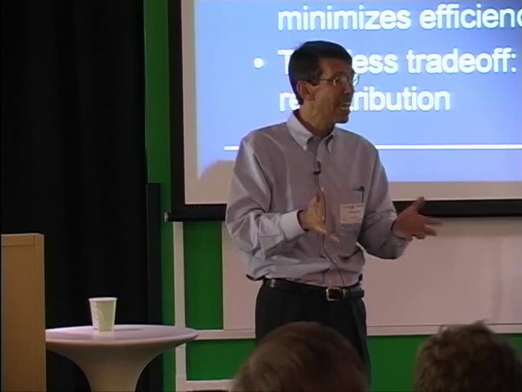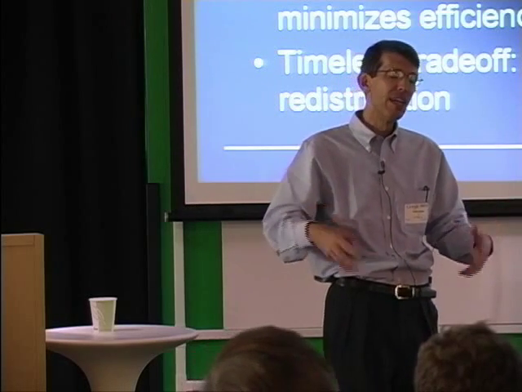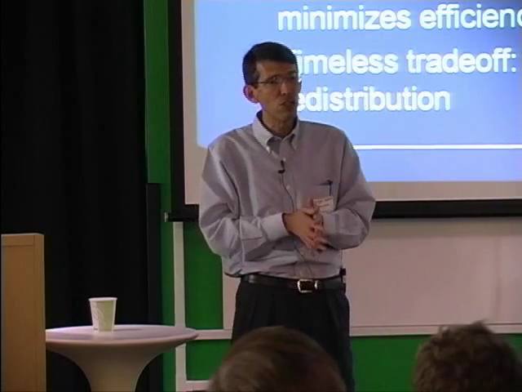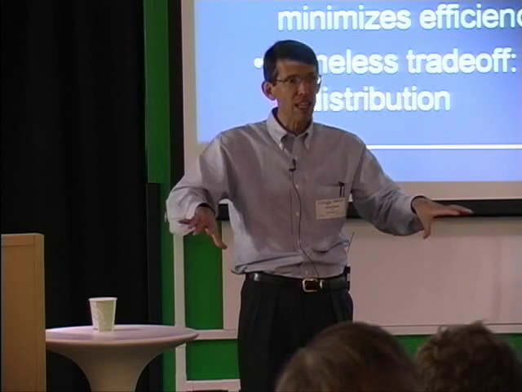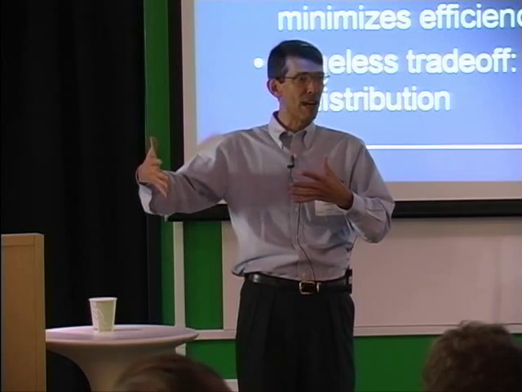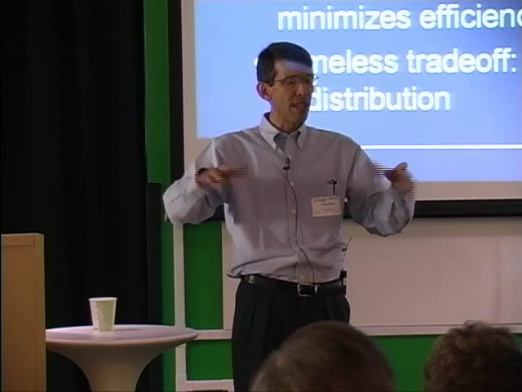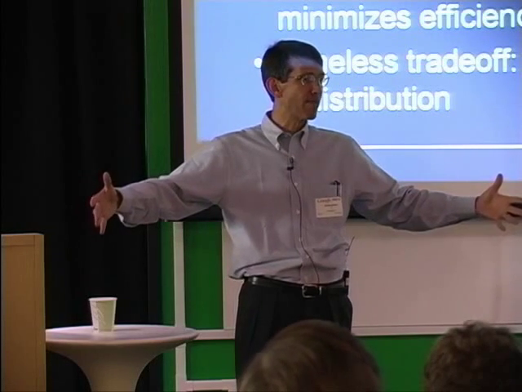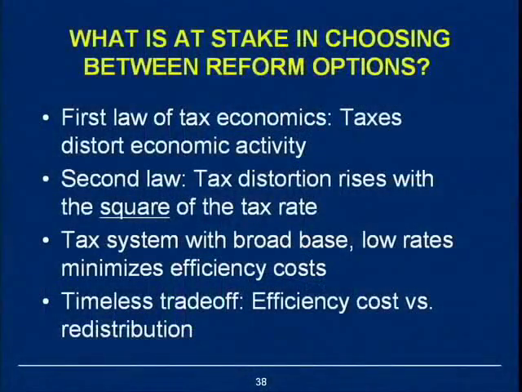Okay? Well, what does that tell you if you think about the kind of tax policies you'd like to put in place? If you're concerned only with the amount of distortion, what you want is tax policies which have relatively low rates as best you can manage them. But of course, if you're going to have to raise a certain amount of revenue, that's not free. How do you put in place a low rate policy? You have to put it over a broad base. Okay? So you want a relatively large base for taxation with a relatively low rate.